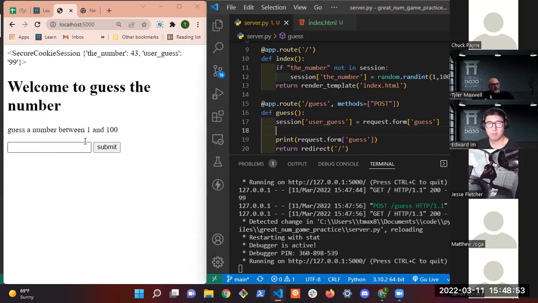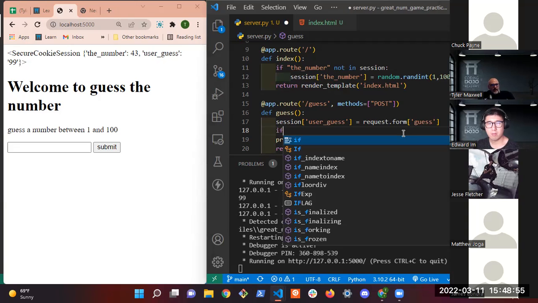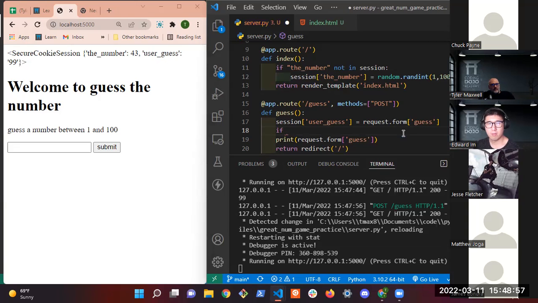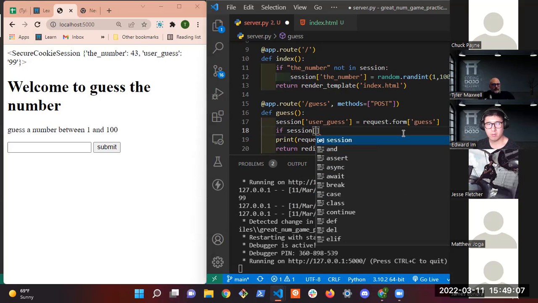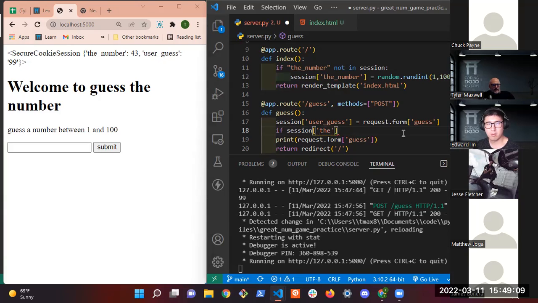If statement. Yeah. So if what? So if number in session. So I'm going to say if session bracket the number. Good. Parentheses, the number, or quotations, in session, because it's Python.